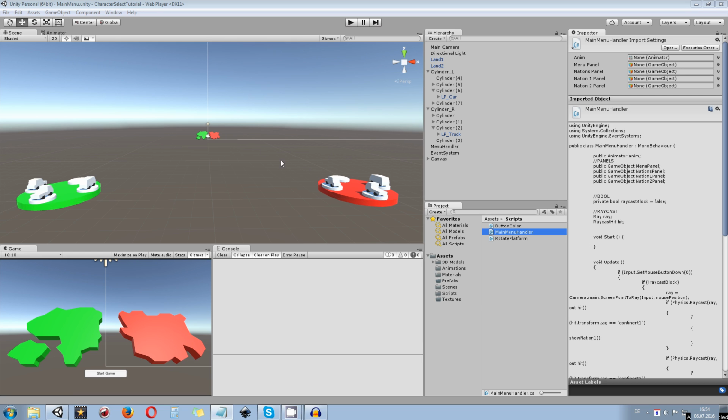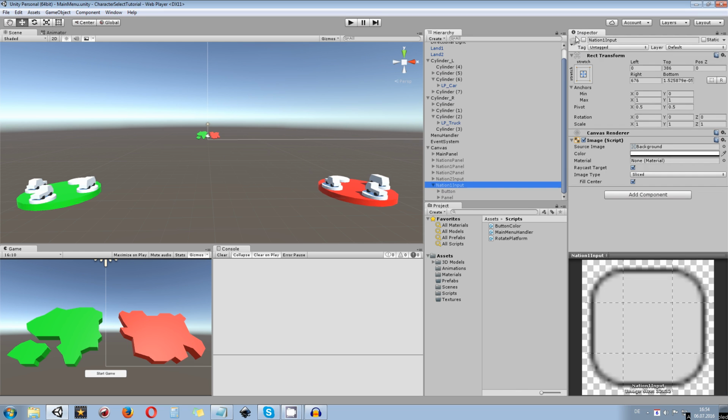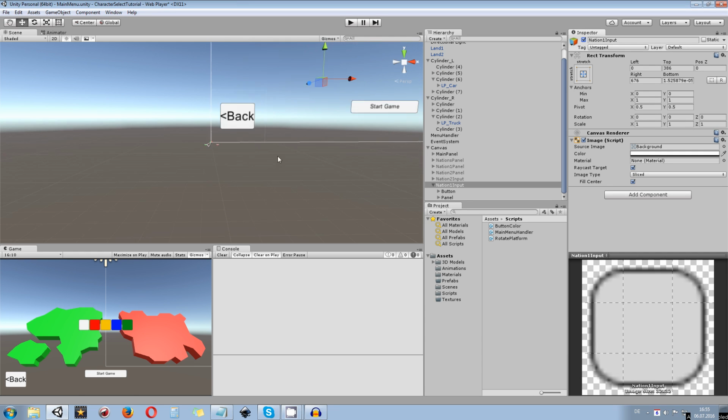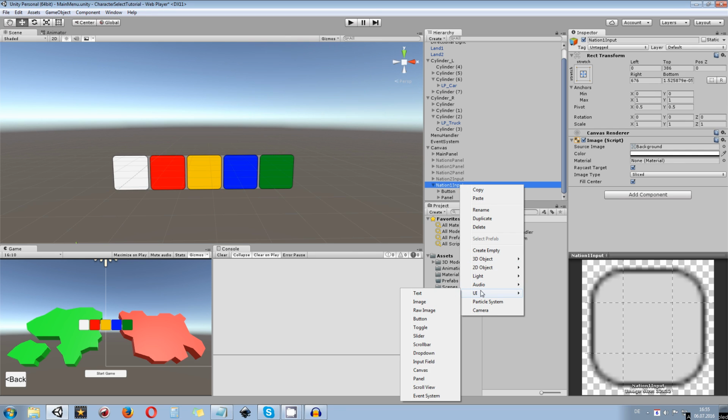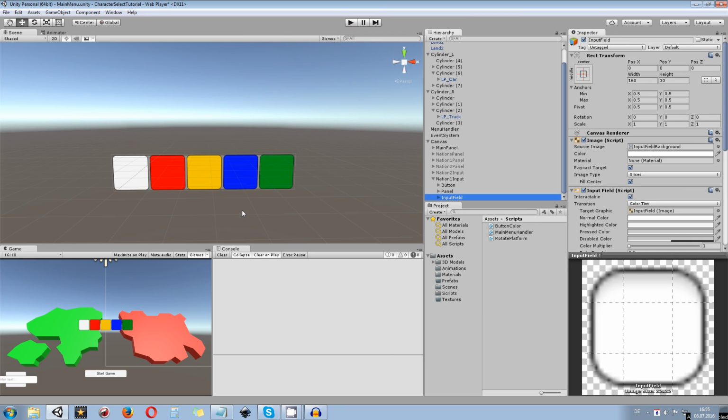At first I want to create that input field where I have the possibility to enter a name, and then I need to create some scripts to handle all that different inputs. Okay, so the first one is I go to my canvas into nation input 1, for example. And what I have in here is, again, all that color stuff we just created in the last part. And over that, I want to create a new panel or input field so I can show and see that and use this. So what I do is I create a new one by right-clicking on UI and use input field.